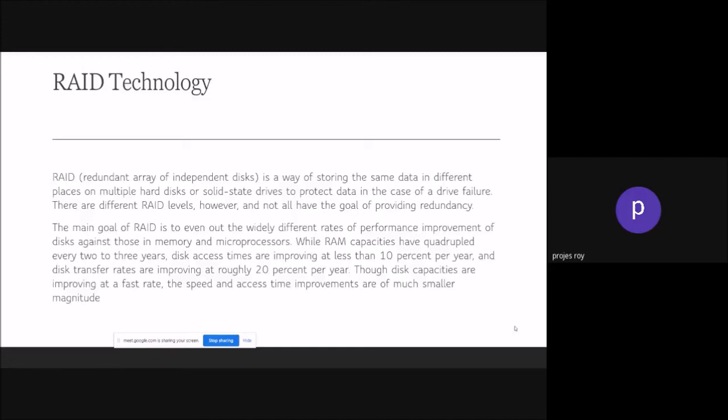You have seen in the hard disk videos that in hard disks there are different layers. In different layers, they are putting the data in a very smart way so that it can be accessed very easily. So that is one of the finest concepts, RAID technology.